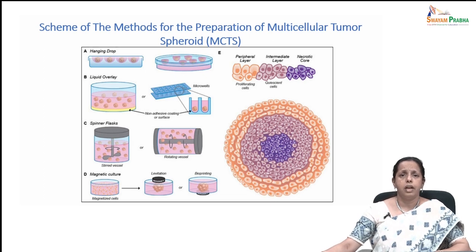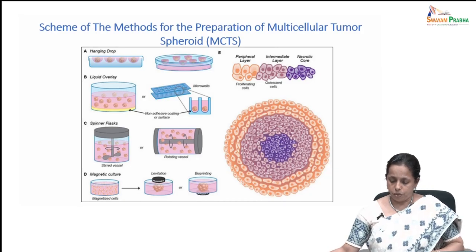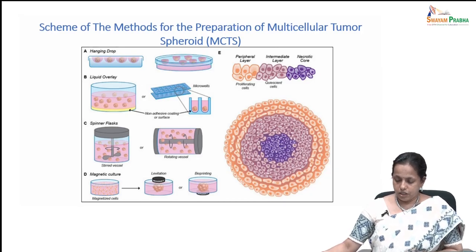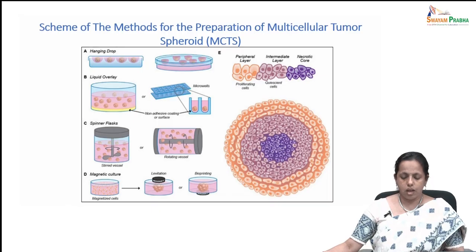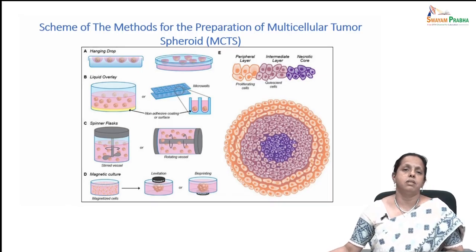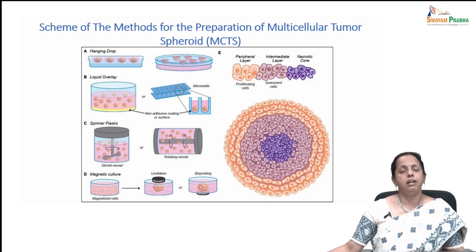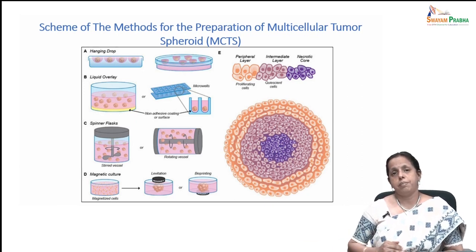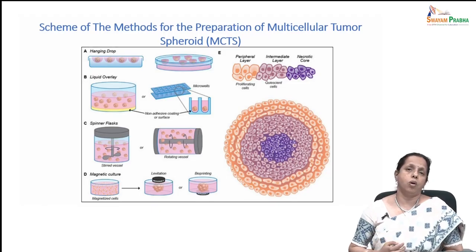And these spheroids have a typical physiology as mentioned before. It depicts the distribution of proliferating cells. So the orange cells are distributed in the outside layer, the violet are the quiescent cells in the middle layer, and the purple are the necrotic cells. So the cell density is lower in the outside layer. This typically represents the tumor microenvironment. So we have further stepped up now from the cell lines to the spheroids or MCTS, so that we can imitate a tumor microenvironment to some extent.